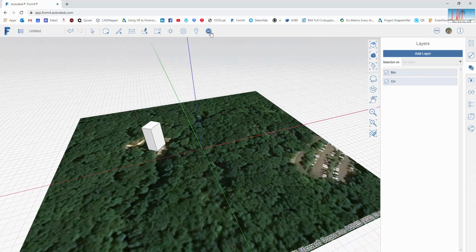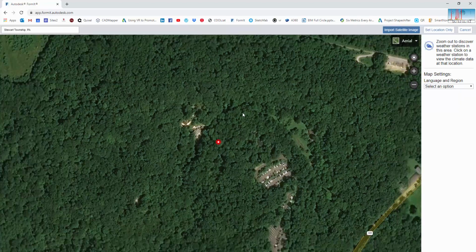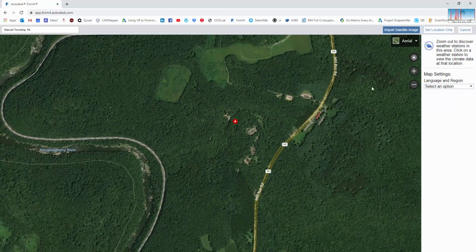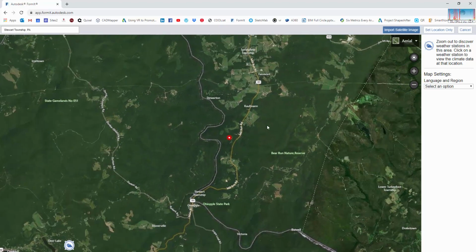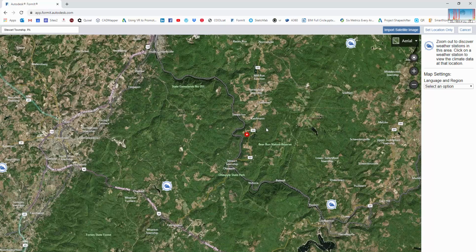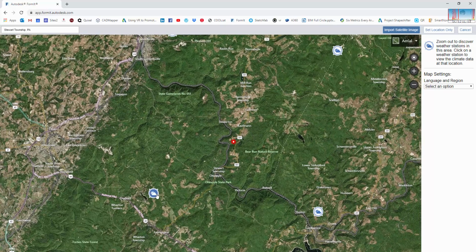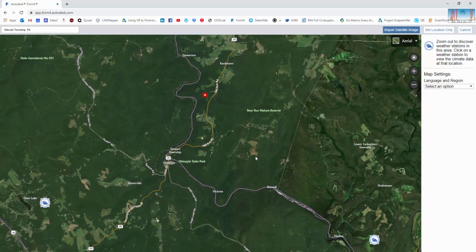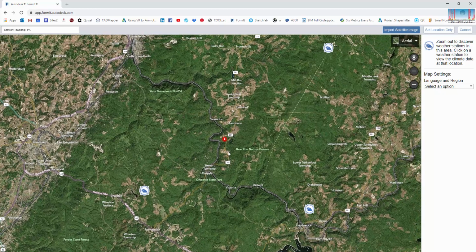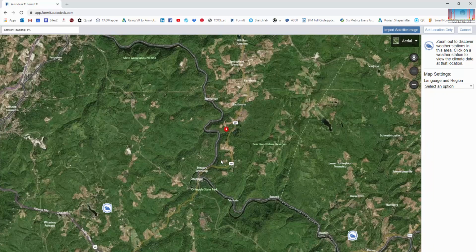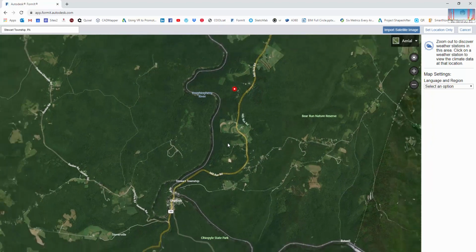The next thing I can also do with this, let's go back to our location map really quick, and let's zoom out. I can find my local weather stations. And I haven't actually looked at this one. There they are. So I've got 3 weather stations that I can pull climate data from. At times, it's really important not to just pick the closest one, but in terms of wind in particular, I might want to pick one that has similar conditions. I know this is sort of along a valley right here.